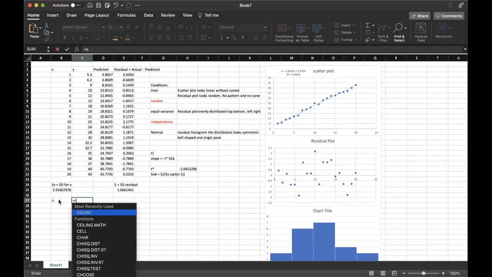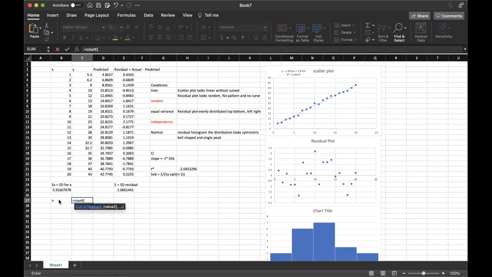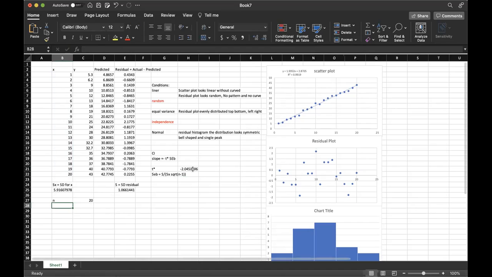N is the number of observations in the study, which is the count of x or y. So the degree of freedom is 19, which is 20 minus 1. And the slope in this case is 1.9952.